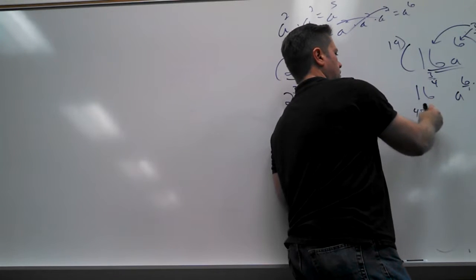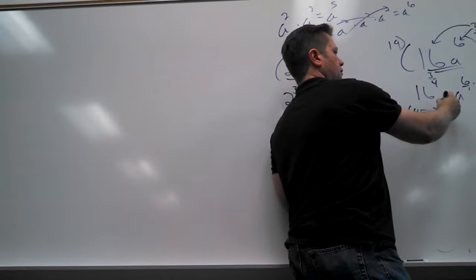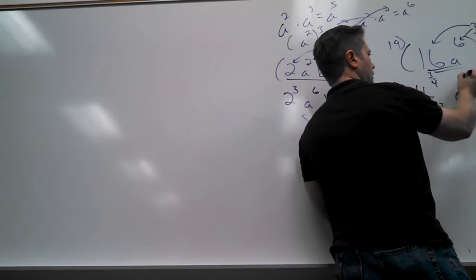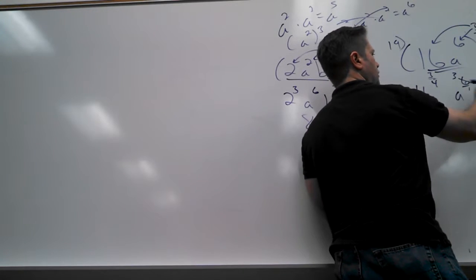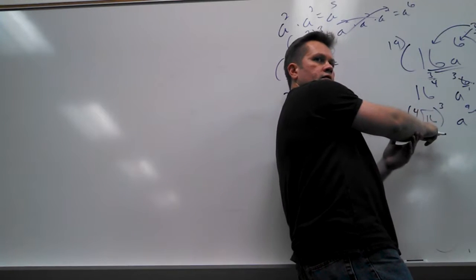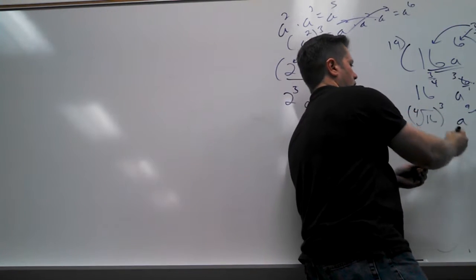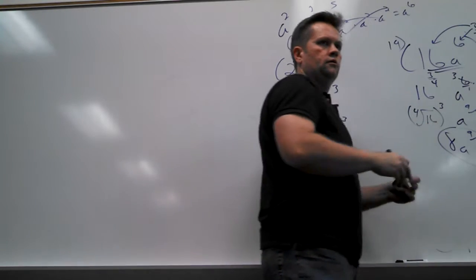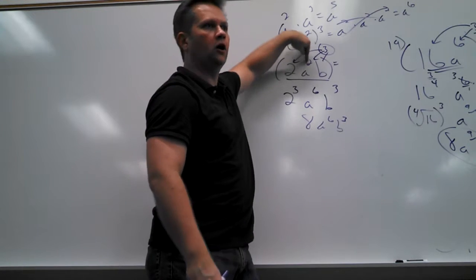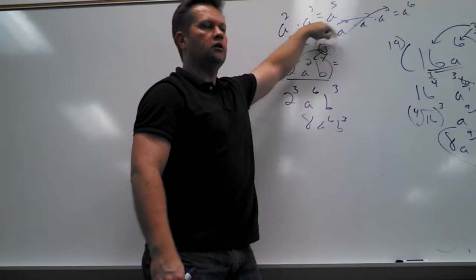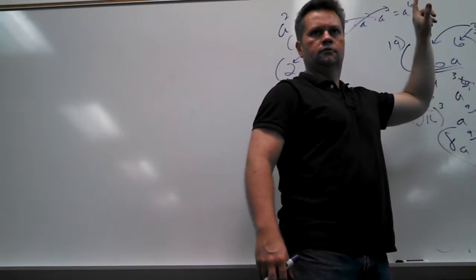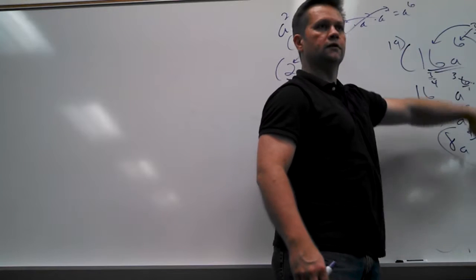How do I do 16 to the 3/4? 4th root of 16 is 2, to the 3rd. And what happens with the a's? Cancel a 2 out, so you get a to the 9/4, and the 4th root of 16 is 2, 2 cubed is 8. There it is. So the whole idea really is the same as this problem. This problem looked easier because that's not a fraction. The math process doesn't care. Whatever that thing is, you distribute it to both. And then I can simplify each piece.